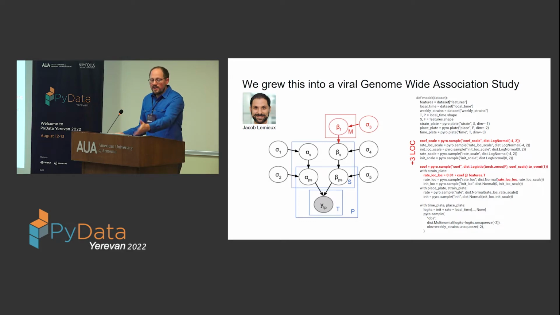On one of those calls, Jacob Lemieux, an epidemiologist at Mass General Hospital, had a brilliant idea for a slight change to this model. Originally we'd been doing some forecasting, forecasting forward and seeing what the strain proportions are. He thought, what if we change the model a little bit and regress against the mutations? We now have the genetic sequences. What if we try to fit these growth rates against the mutations that we observe? It's a slight change to the model. Look at this, three or four lines have changed. It's a slight change, but it's a totally different model.